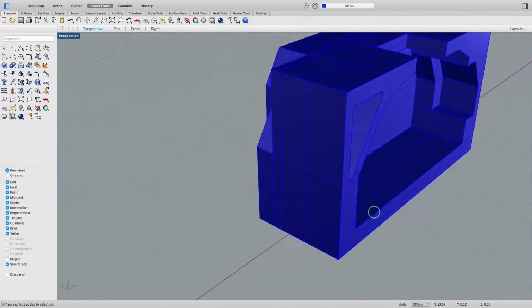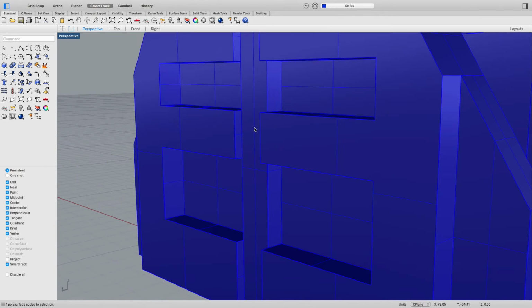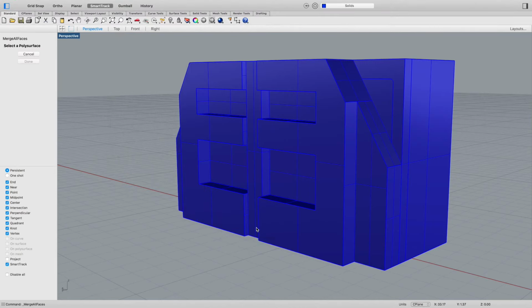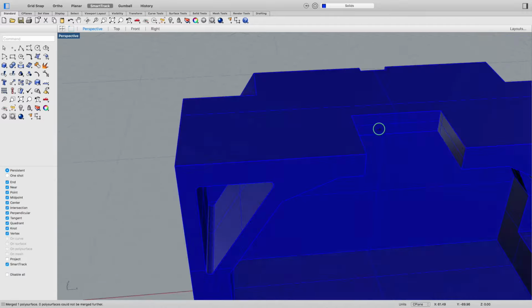And the last thing I want to do, let's clean up the geometry a little bit. This is kind of a housekeeping thing you do with Rhino. I want to go to my solid here and go to my solid edit tools and go to faces, and I want to merge all faces. So if things are coplanar, like see this angle here is a line, but it's on the exact same surface as this, I want to merge any faces that are basically wonky. So I'm going to merge all faces and select this, enter, and see it got rid of that and cleans up a lot of the geometry and stuff.